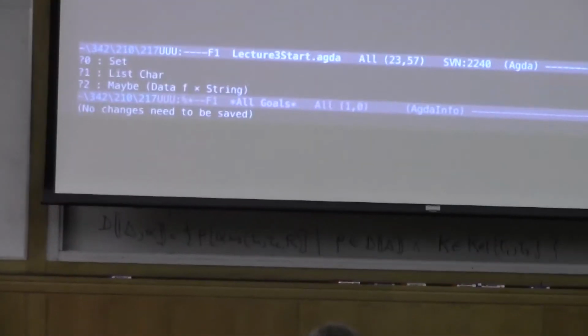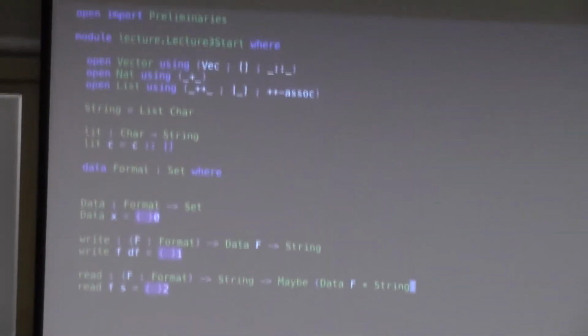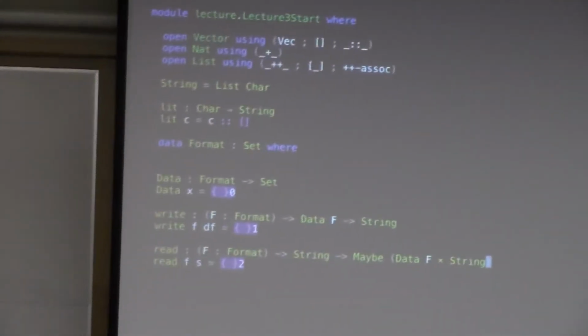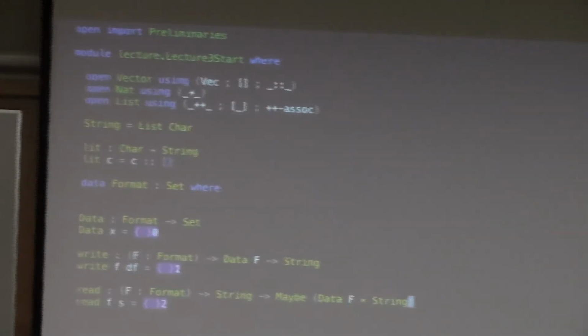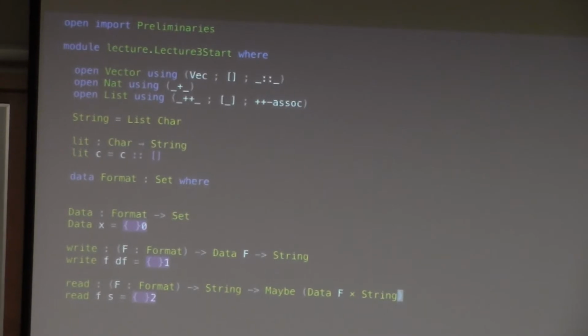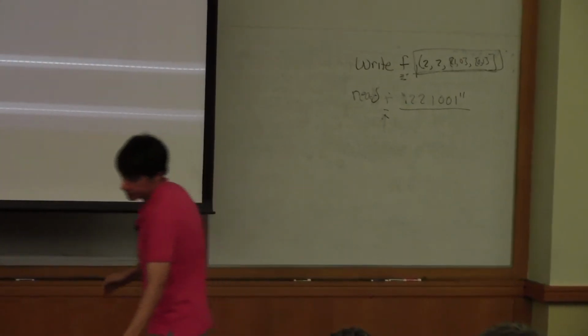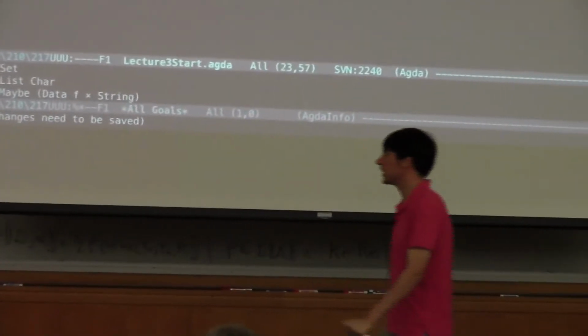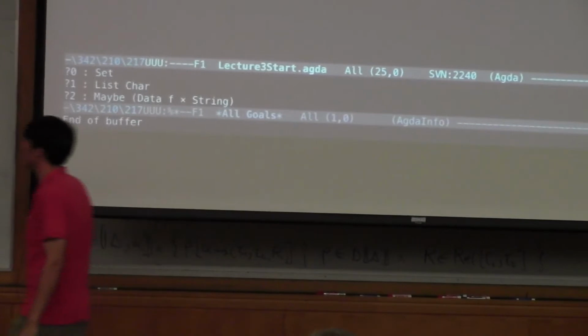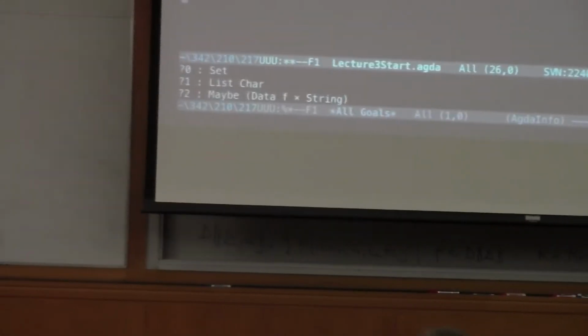OK, so those are the things we want to define. But since it's Agda, we should also prove something about our code. So what spec can we give to read and write? Let's think of some invariants that we might want to hold about read and write.